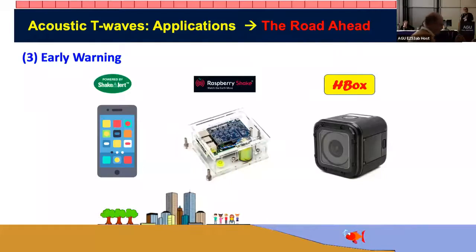Admittedly they arrive much later because they travel much slower. The typical velocity is 1.2 kilometers per second. It depends on the bathymetry, but they're very high frequency, and most of the reports or headlines were from people in the high rises. So of course it's going to be dampened in the high rise, depending on how many floors you have and all that. But the very high frequency is going to produce a lot of shaking. Sometimes people mistakenly, including the people on Qeshm Island, just assume this is a very long earthquake, lasting for a couple of minutes, whereas they were just getting the PNS and then the T.